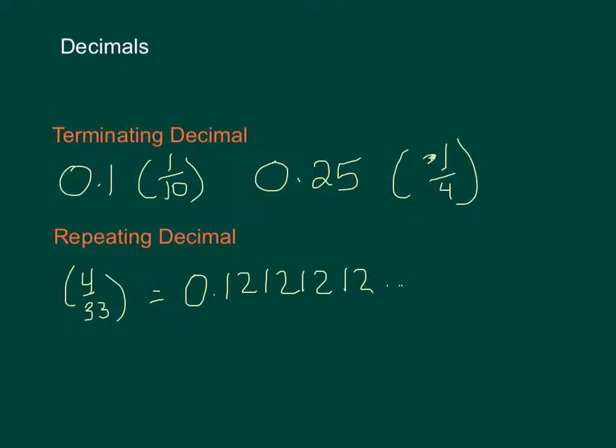And what is repeating in this decimal? The 1, 2 is repeating. So a shorter way to write this would be 0.12 with a line above the digits. If you put a line above whatever numbers are repeating, that tells me that the 1 and 2 is repeating. So if I was to write it out, it would look like 1, 2, 1, 2, 1, 2. A second example of a repeating decimal would be the fraction 73 over 90.